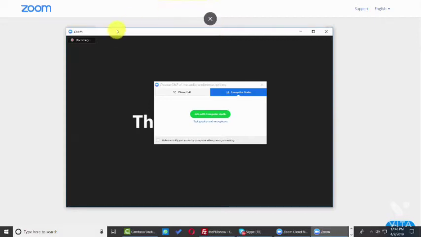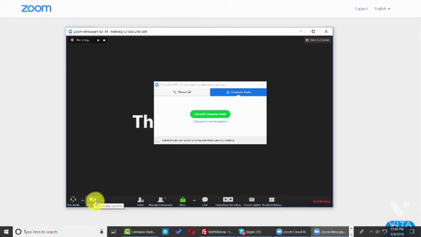Now, we've enabled the recording, so the recording is now being conducted as we speak. Now, one of the things that we have done for the purposes of this video is we have disabled the video. If we want to enable our camera, all we'll need to do is to click on top of this icon and our webcam will then be enabled. Now, we can choose to join with our computer audio, and indeed this is something that your attendees and participants are going to go through also.